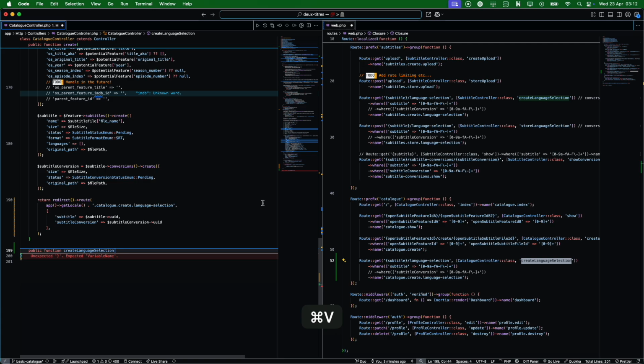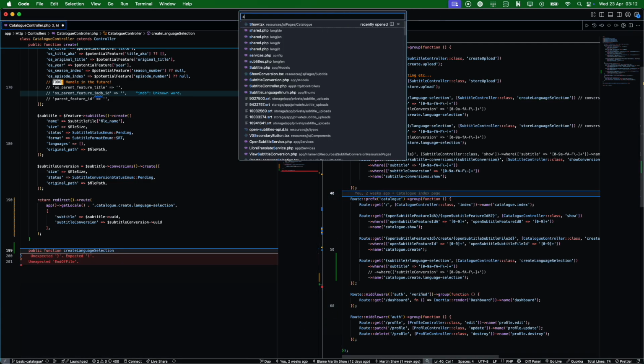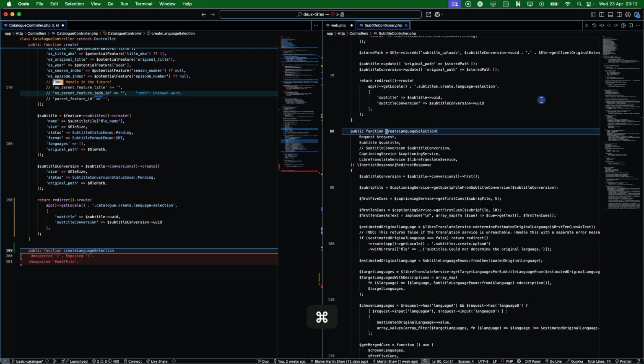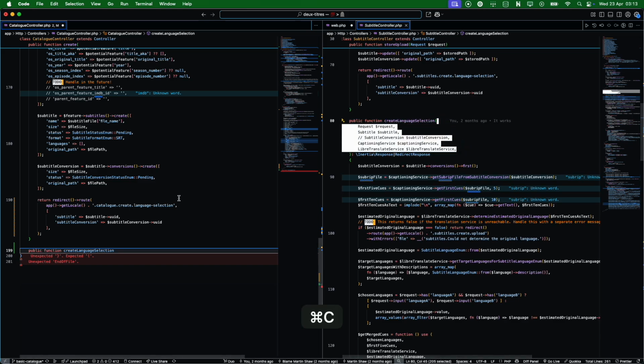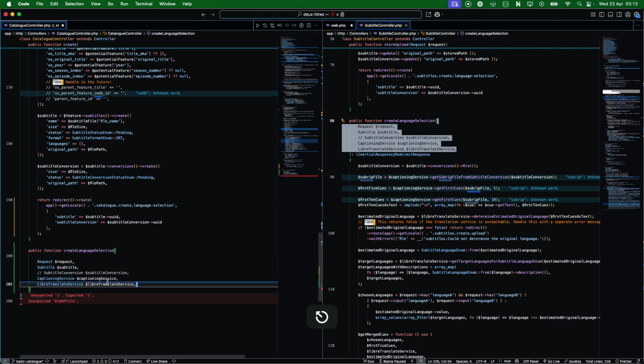Function. This is going to be very, very similar, near duplicate code.